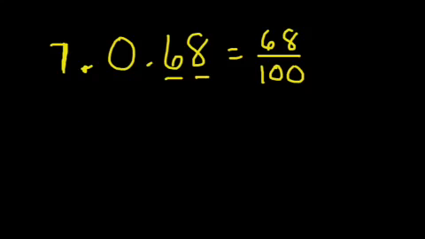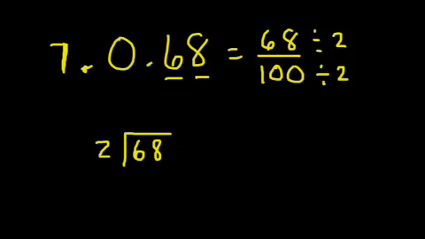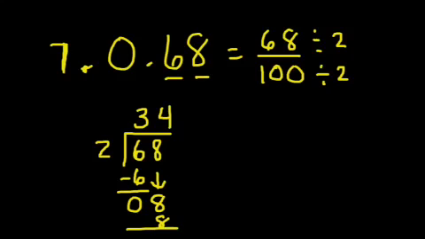This one might be a little harder because I know some other numbers might go into it, but what you're going to try is first divide it by 2 because you do know that they're both even. So you're going to have to do a little bit of division, so just underneath, go ahead and write your division problem. We're going to do 68 divided by 2. 2 goes into 6 3 times. 2 times 3 is 6. You subtract and get 0. Bring down the 8. And then how many times does 2 go into 8? 4 times. 2 times 4 is 8. There's no remainder, so the answer is 34 on top. And 100 divided by 2 is 50.